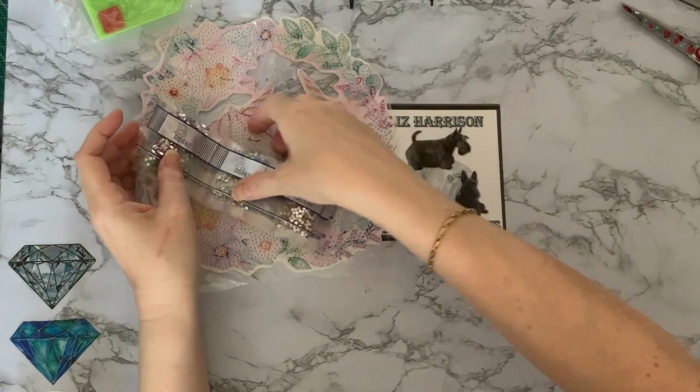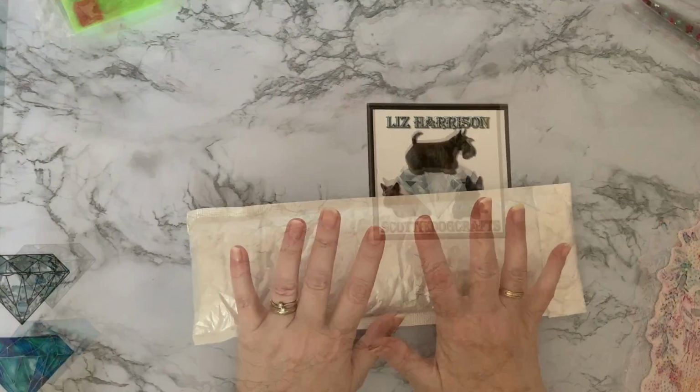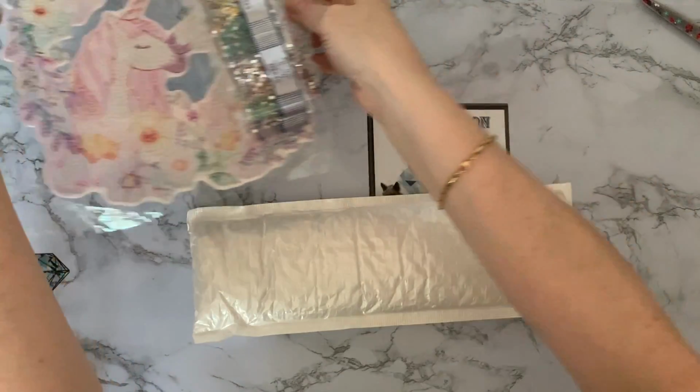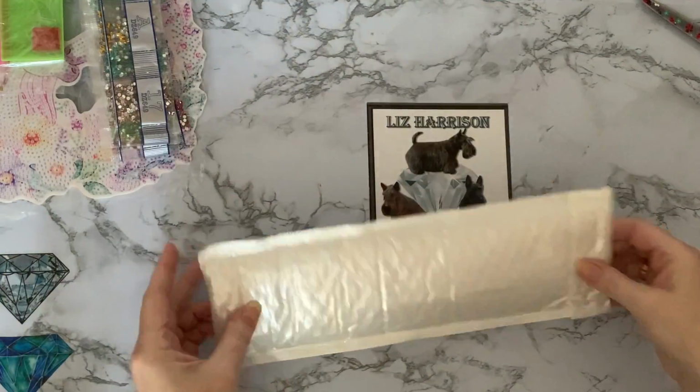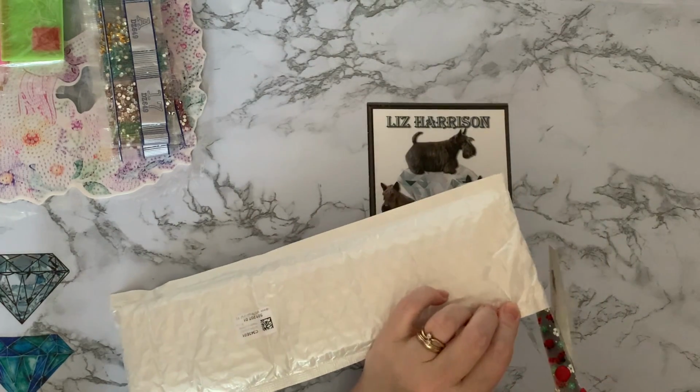Okay, so that's number one. Very, very nice, like that. Okay, let's have a look at the next one. Let's just pop unicorn over there, out of the way. So, this is a thin little bag. Let's see if we can get this one open.